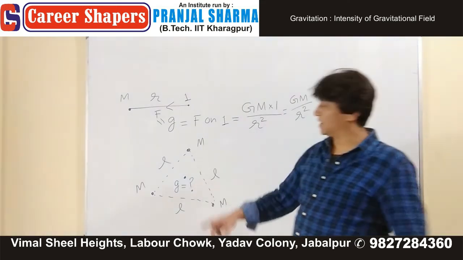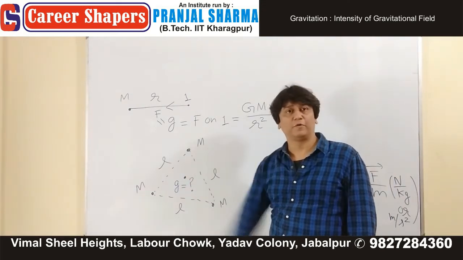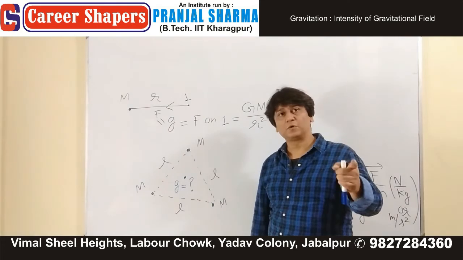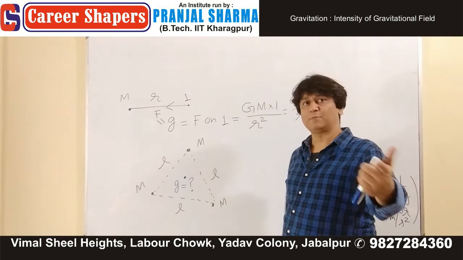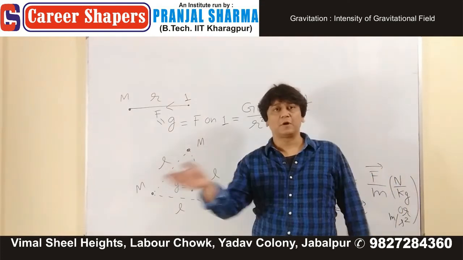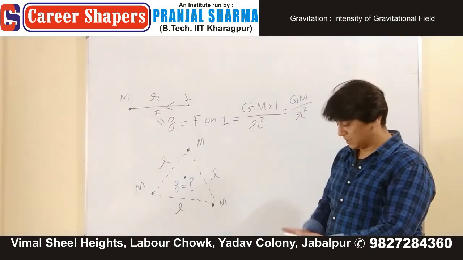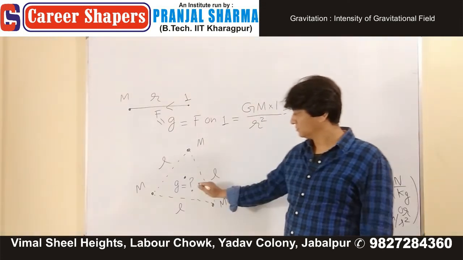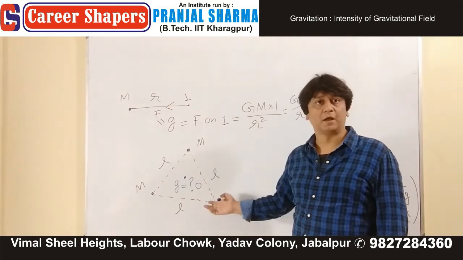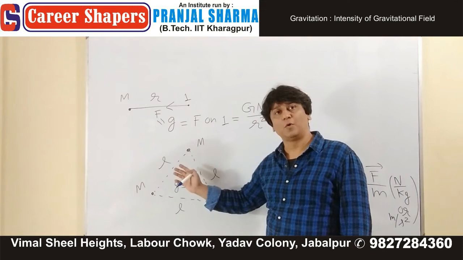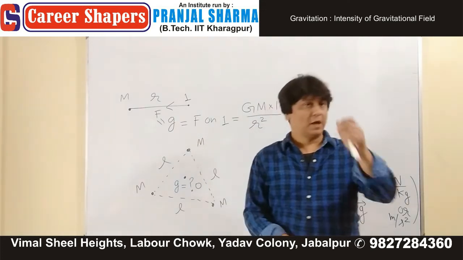थोड़ी देर पहले हमने क्या निकाला था? हमने यहां पर एक मास m पर क्या फाइंड किया था? फोर्स। What was that force? 0. If you place a mass over here, force on that mass is what? 0. If force on any mass is 0, then force on unit mass will also be what? 0. And therefore, what is the answer? 0. केवल इतना सा है। जो आपने फोर्स पे किया हुआ है वही आप यहां भी फॉलो कर रहे हो। Another example.